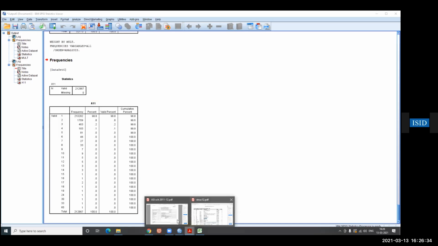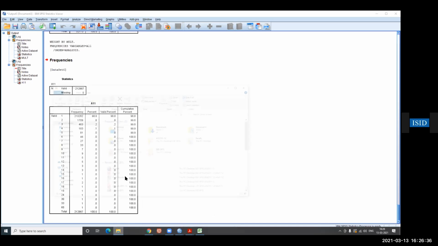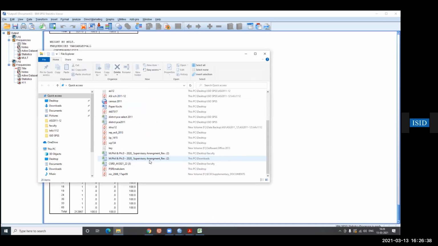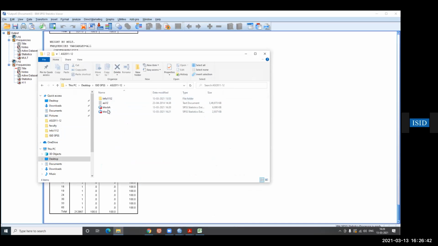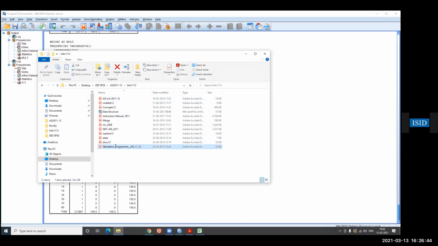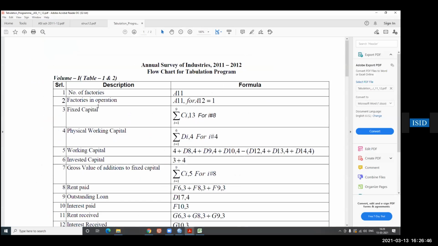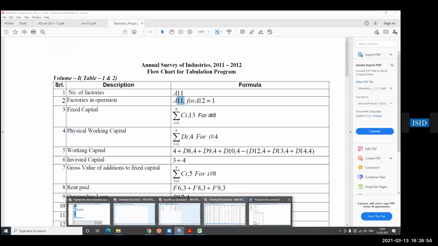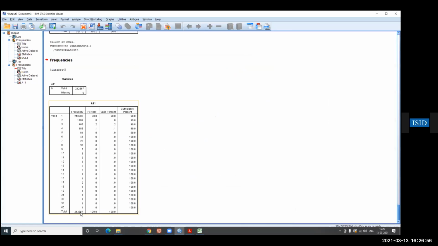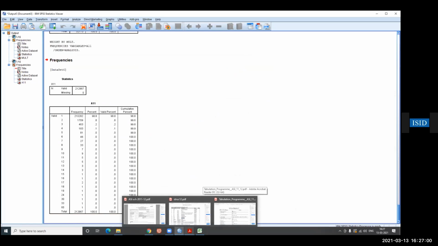Now, when you estimate, you should always go to the estimation procedure. Now, factory in operation. What does A11 mean? Factory in operation. What it gives you is the total number of factories.